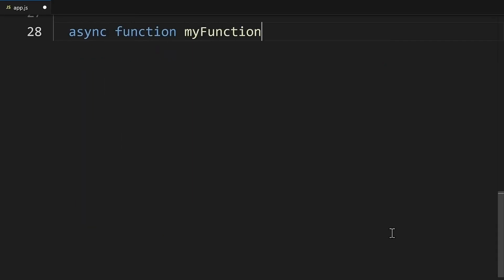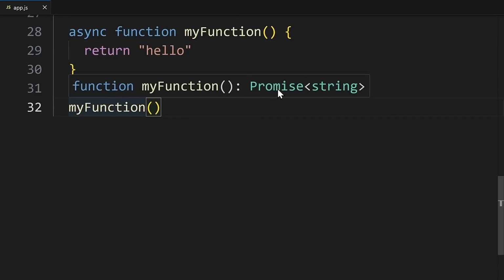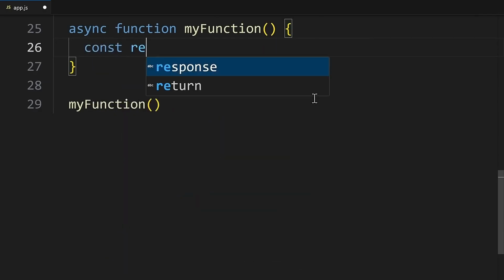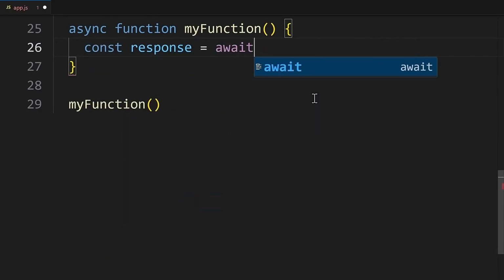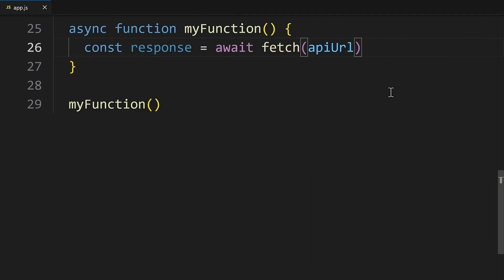Whenever you put the async keyword in front of a function, it means this function always returns a promise. If you return a value, JavaScript automatically wraps it in a resolved promise. If the function throws an error, it becomes a rejected promise. And very importantly, we need the async keyword in the function declaration so that we can perform an asynchronous operation with the await keyword inside that function. You put await in front of a promise. For example, fetch. This will pause the execution of that function until the promise is settled.